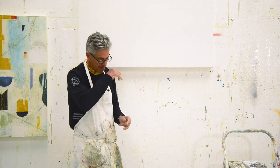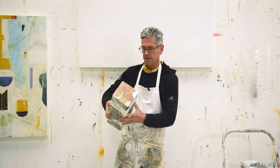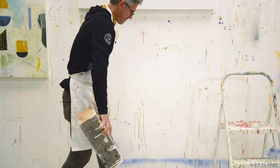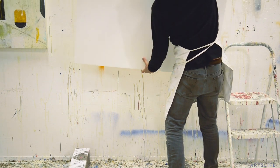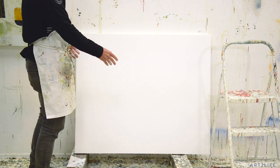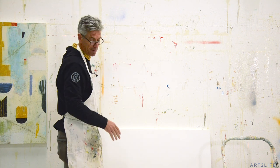The other thing I want to share, that I probably didn't talk about the last time about a year ago when I shared this wall, is that I started using these six by six pieces of fur — about 18 to 20 inches long and six inches thick. I put them down on the ground as spacers so the paintings can sit on them. It's not such a big deal with small work, but for larger work I can just throw them down like that, and now I can see the bottom edge of the painting well, lift it up easier, and it keeps the dirt out of the way. It also gives me six inches of height when I'm standing on them while working.